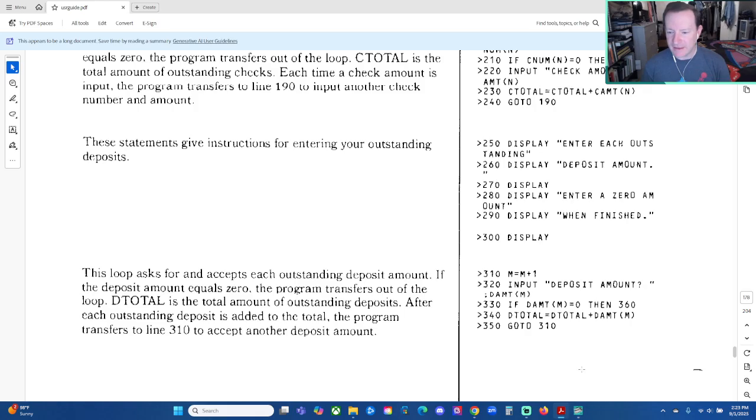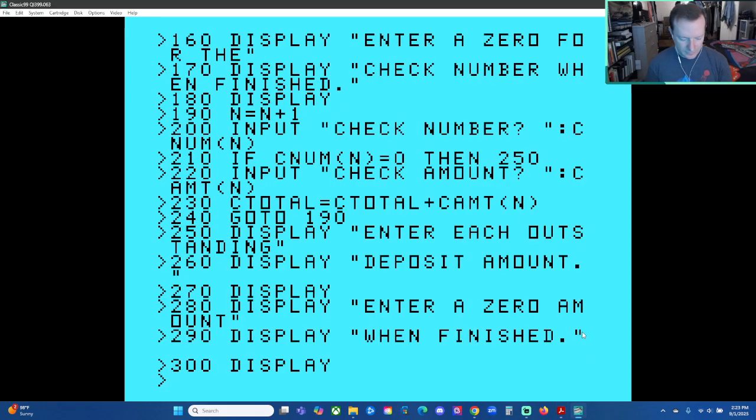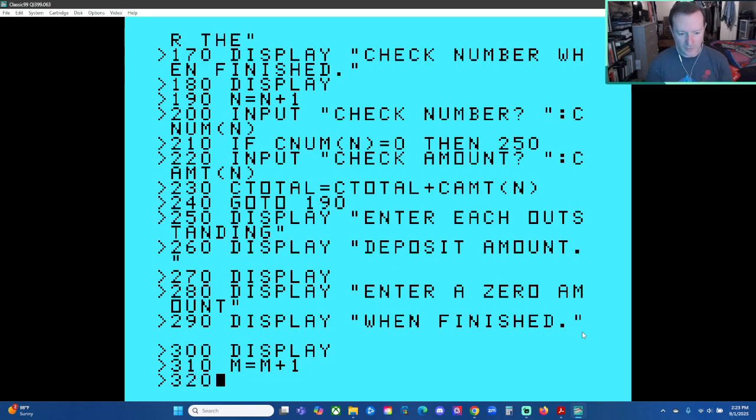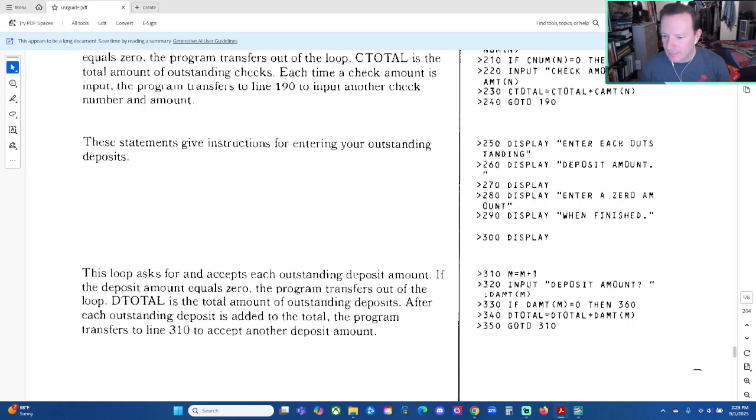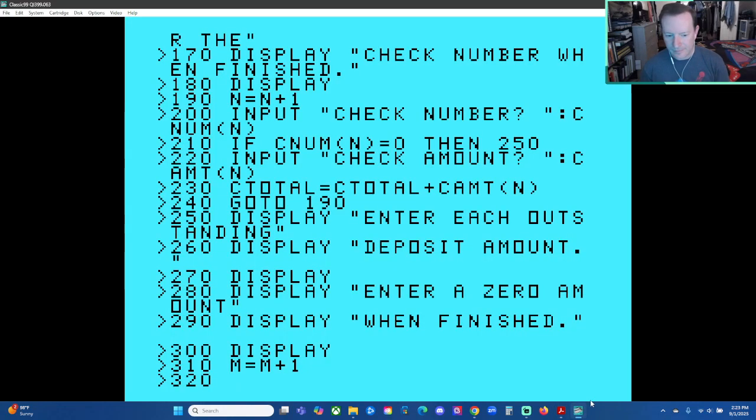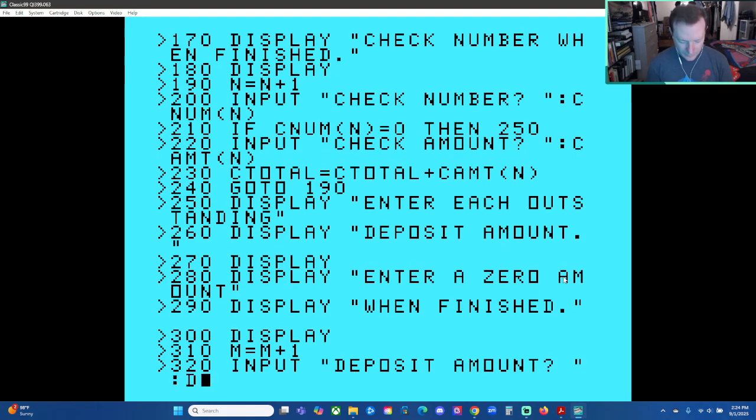Okay, 310, M equals M plus 1. Input deposit amount and then DAMT(M). Let's make sure we got that right.